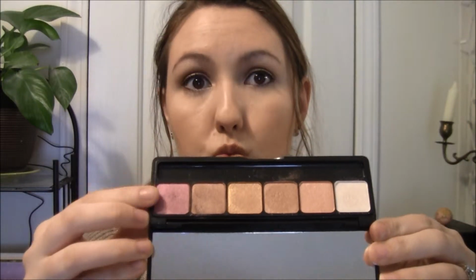And this one looks really, really good right underneath the lash line. This one just looks really good for that. This one's a great inner corner highlight, and of course you can do whatever you want with these. And this one's one I love to just wash right over my lids. I have a tutorial using this one, and I just do one color all over the lid. It's super simple. But let me swatch some of these because the pigmentation is just amazing in my opinion.